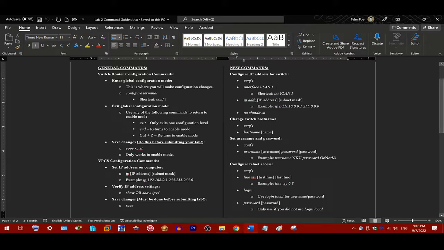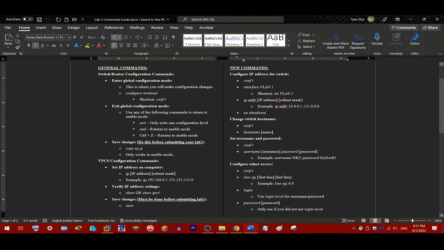One thing that's very important here is the shortcuts. I write most of these commands in shortcuts. If not, I provide it as an alternative. The reason being is that these shortcuts are actually pretty important. They save a lot of time, they make you look pretty cool, and in general they are very helpful in saving time, and I would say they're easy to remember too. Like instead of having to remember configure terminal, you just have to remember conft. It's a lot easier to remember. It's a lot easier to type out, where it puts less wear on your hands. I mean, the benefits of these shortcuts, honestly, you can go on and on and on.